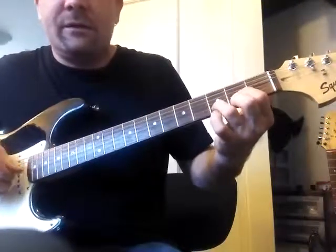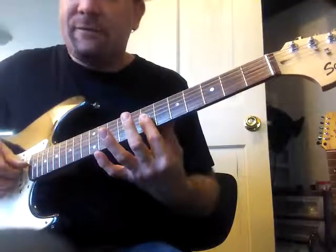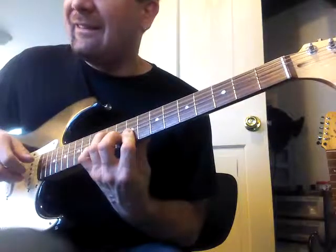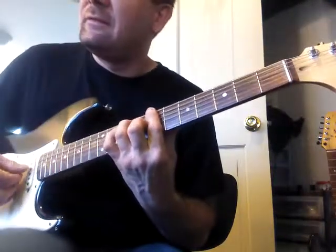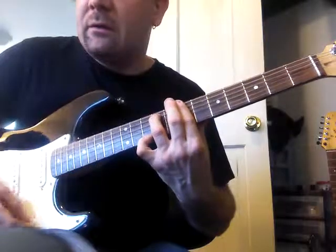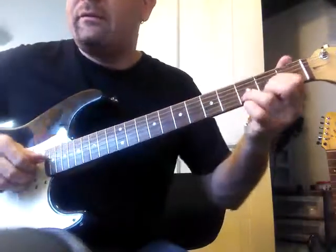3, 5 D, back to E minor, passing 5 chord to 1, 2, which is an A, and back to E minor. Passing 3-7. E minor again. 3 minor B. 2 minor A minor. And 5 D.